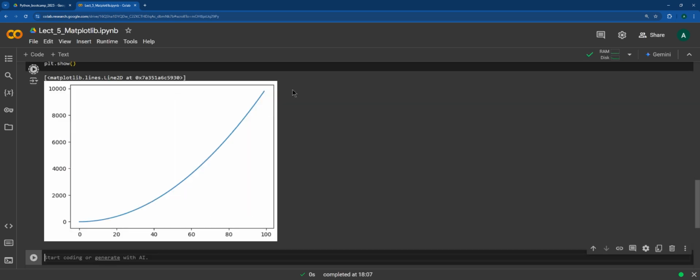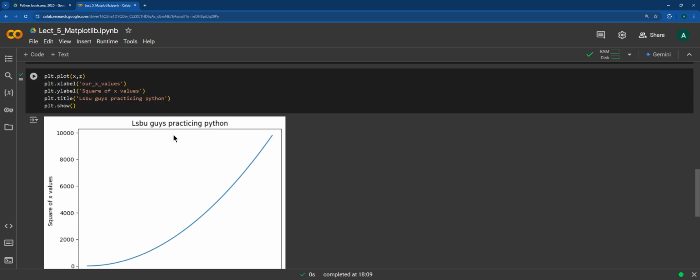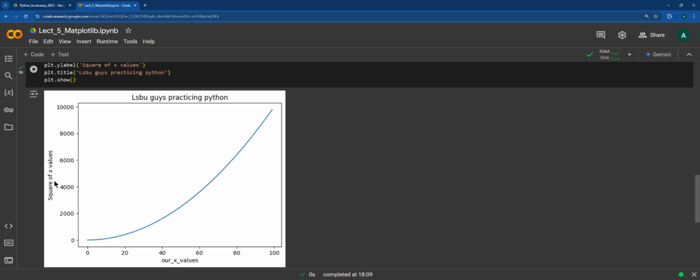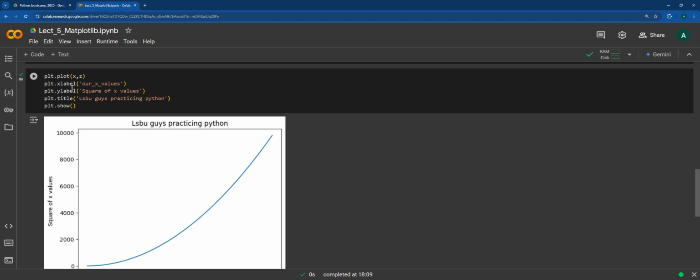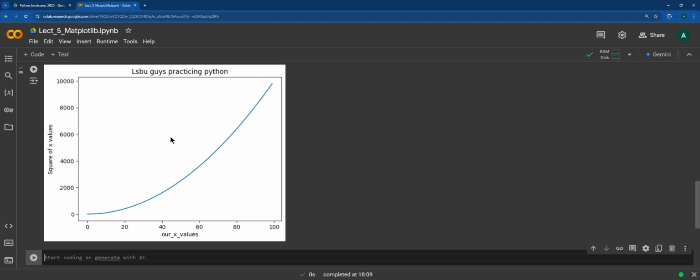So, okay, now we have added the explanation of each axis. By using plt.xlabel and plt.ylabel and plt.title, we did the basics. This is quite basic decoration of this plotting. All right.